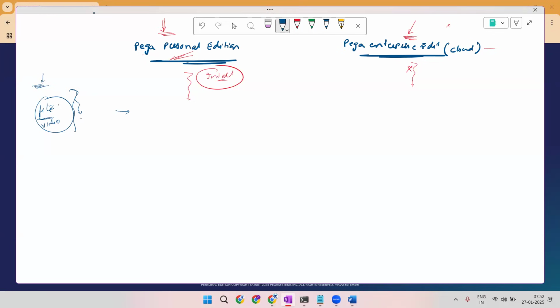And just to make this perfectly downloaded, there will be some laptop requirements. It will be working only on Windows operating system. If you're having something different, maybe Mac or other things, it will not work. So it will be working only on Windows. And people who are using other operating systems, what they will do is they have to again install Windows in their machines, maybe MacBook or so, and then on top of it only Pega will work.